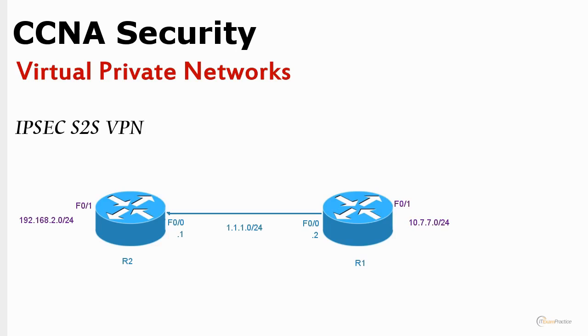You can see the topology on the screen now. We've got two routers, router 1 and router 2, and we have two LANs, local area networks. Behind router 1 there is 10.77.0.0, and behind router 2 there is 192.168.2.0. And actually this guy here, it is a laptop, that is .2, and here I created a loopback interface to keep it simple.